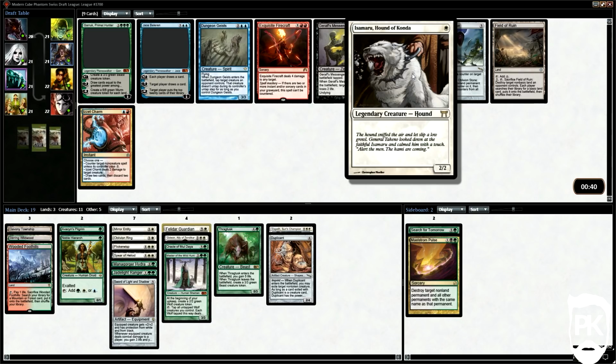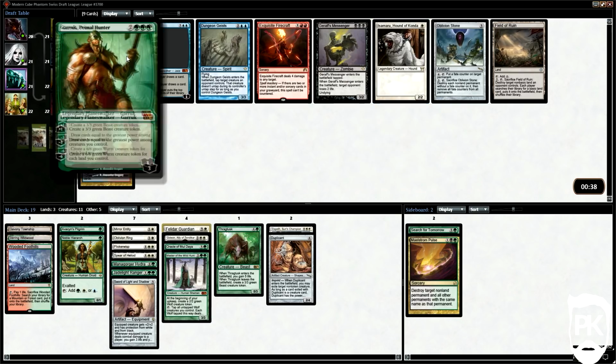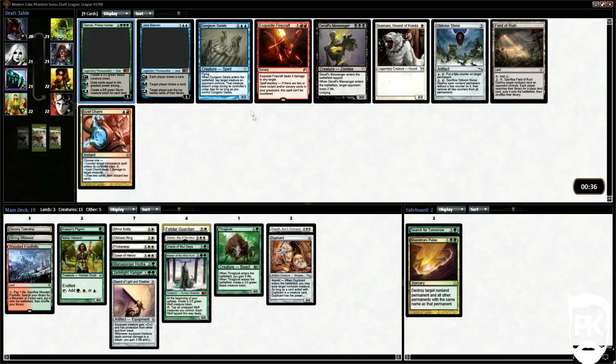Aggressive 1-drop there in Isamaru, Hound of Conda. I really like Primal Hunter, but it's triple green, which makes it very hard to cast. I think Guild of Guin might be the correct way to go then. We do need creatures though, so maybe Hound of Conda. Oh, I sound very indecisive this time around, because I've not really had a clear game plan. I'm just playing green, white, good stuff, which is not necessarily the way you win cube games.